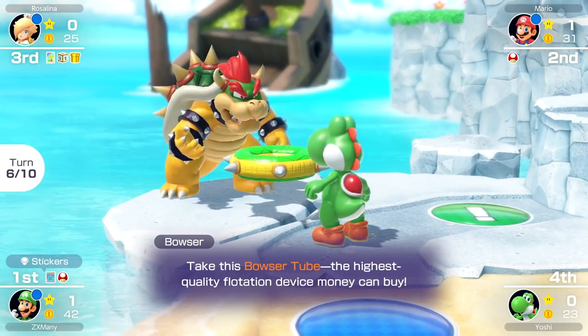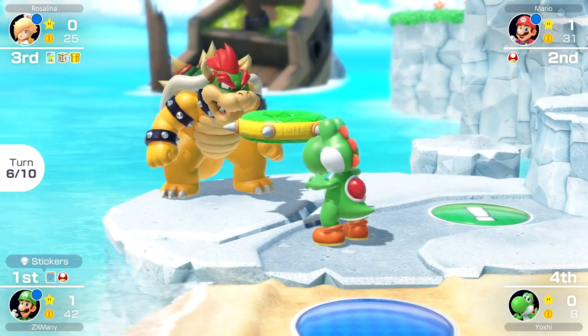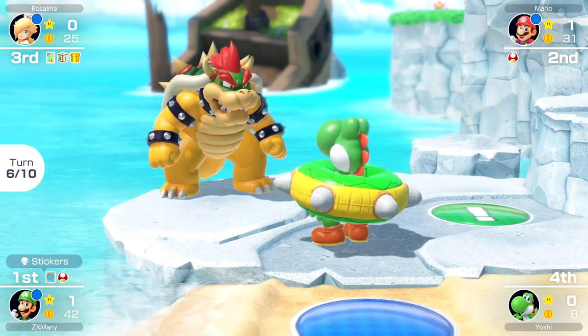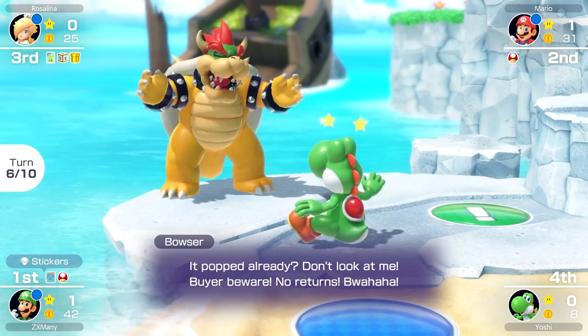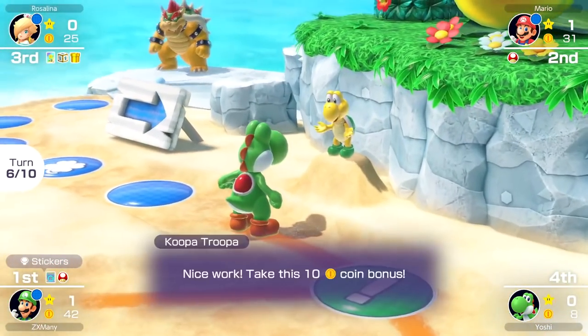Doesn't get the star. Kind of nice that not a lot of people are getting stars. We've got a pretty solid amount of coins too. We could still afford 2 more stars. Okay, Yoshi loses a bunch of coins. Yoshi's down to 8 coins.